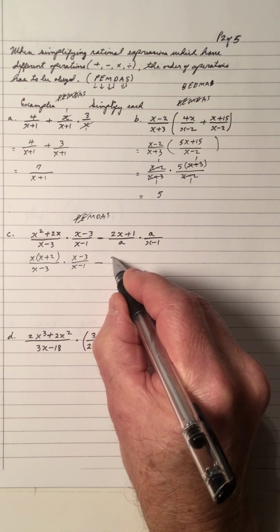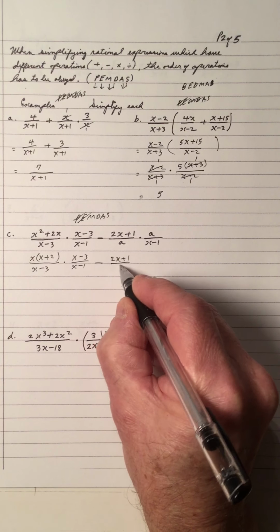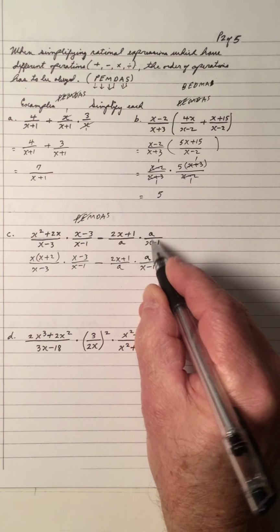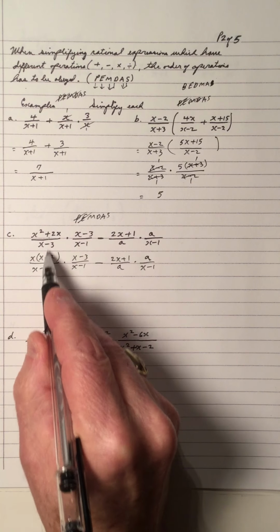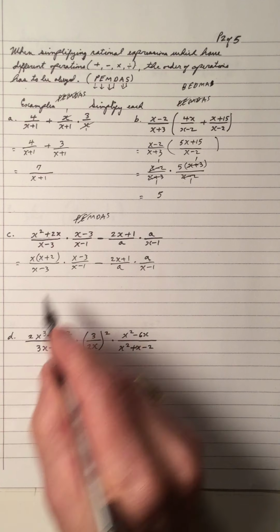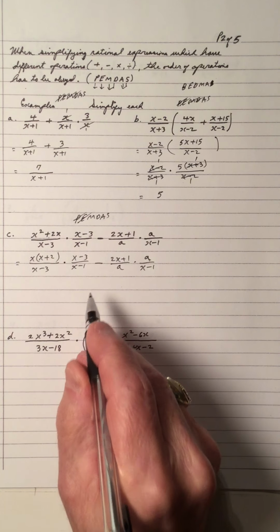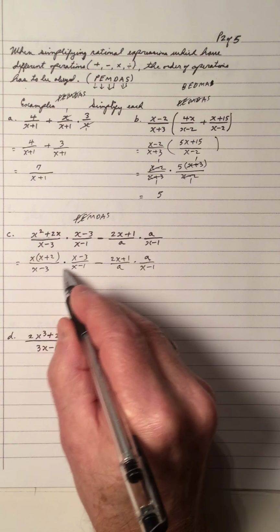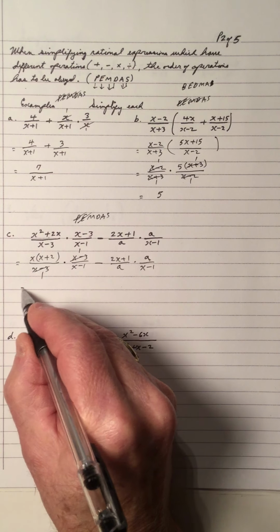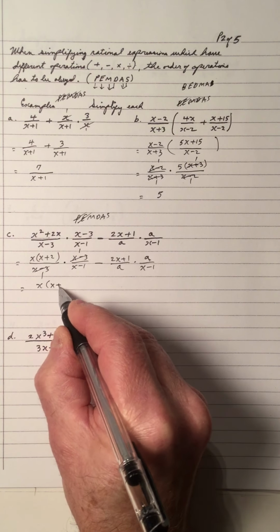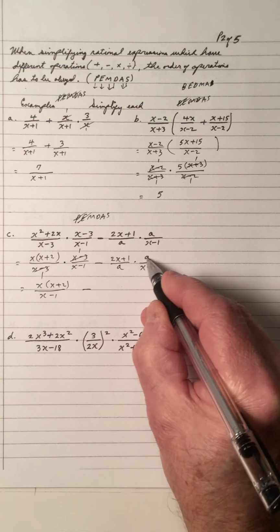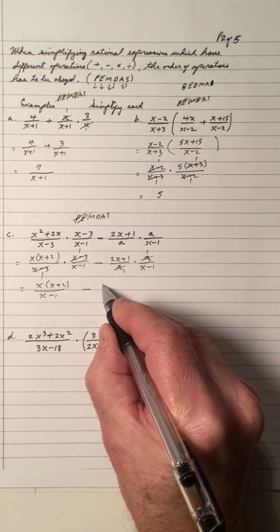I cannot factor any of these, so the only factorization I can do is right here. I wrote all that down just to do that factorization first, because when you're multiplying fractions, you have to make sure everything is factored. Now that I'm multiplying, I'll do this multiplication first. So I see the x minus 3's cancel, and that's all I can cancel. Because I'm multiplying, I cancel, so the a's cancel.